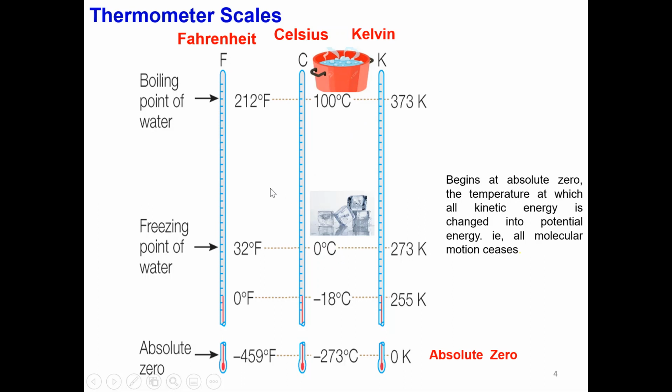As you can see, the division between these two reference points in the Celsius scale and the Kelvin scale is 100 divisions. However, in the Fahrenheit scale, we have more than 100 divisions. This is why we will see some fractions if we want to convert Fahrenheit into Celsius or Celsius into Fahrenheit. But if we want to convert Kelvin into Celsius and vice versa, we don't have fractions in the equation.